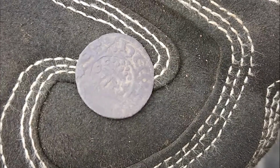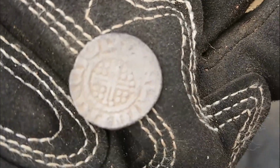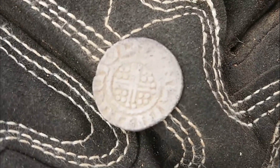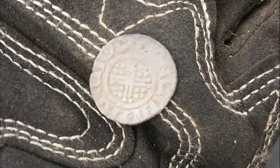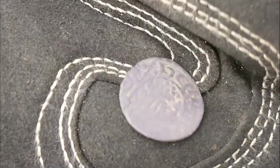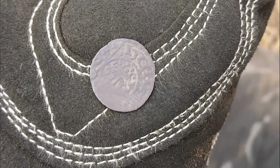What do you think? They say a lot, you know, with Hoard coins, they patina differently because they're sat on top of other silver coins and this, that and the other. So I think that's a really good sign that there is something definitely going on here. And that's 15 now, come on. Fantastic. Right, let's go find some more.